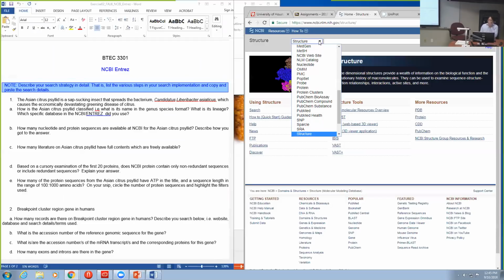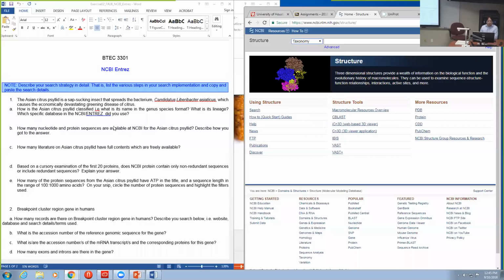Okay, scroll down through this database here, and how do we find the scientific name of this particular insect? So scroll down and you'll find taxonomy right there.